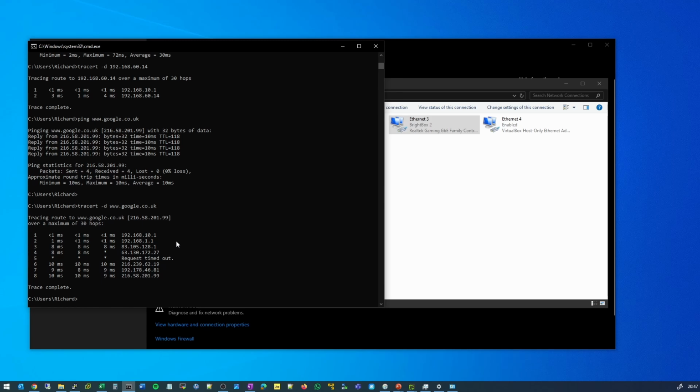So, just to recap what we've covered here, if you want to reach another network, that could be a VLAN that you've got on site with other devices in it, you need your default gateway setting and your subnet mask setting correctly. The devices on that other VLAN need those settings correctly. And if you want to reach out to the internet, you also need your default gateway setting. So there we have it.